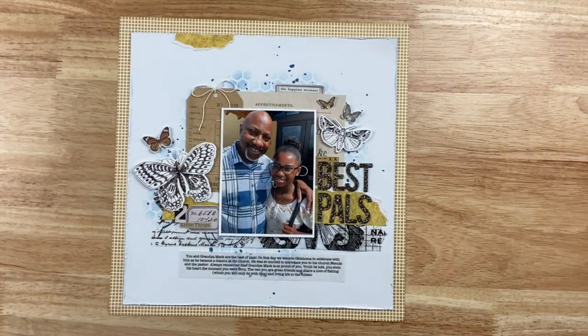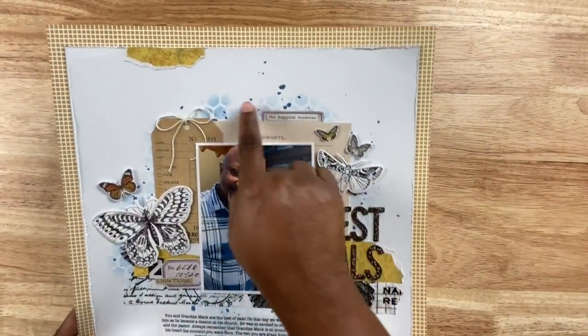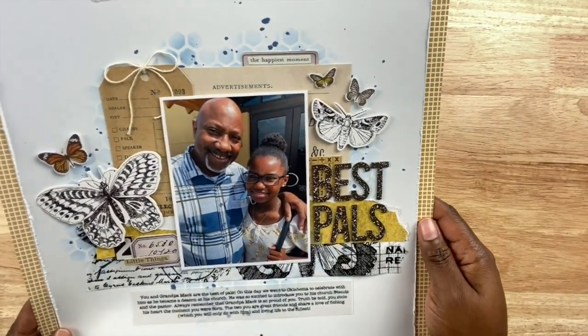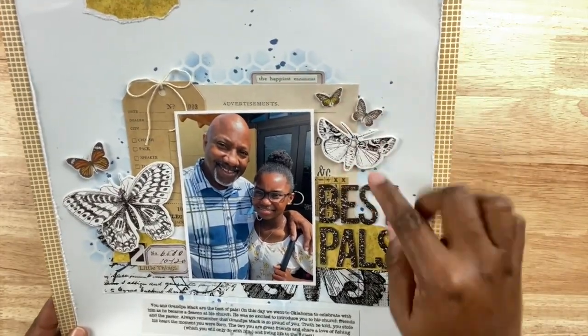This next layout is called Best Pals. I made this for Scrapbook.com. This was earlier in 2021. Tim Holtz came out with his prize ribbon Distress ink color, newly added to the line of Distress inks. And I was sent the full package, Distress inks, Distress oxides, and that type of thing.